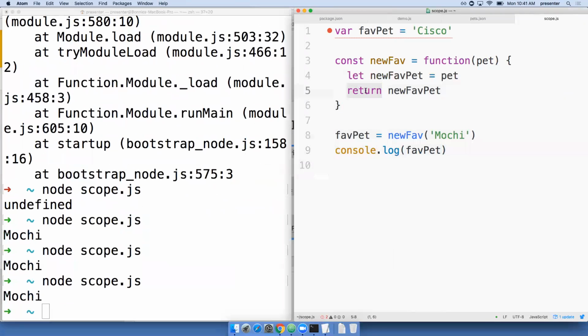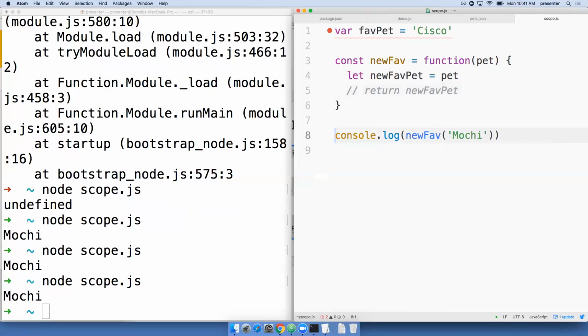Yeah, so if you commented out that return and then went back to the console log of use fave Mochi, what do you think is going to happen here?